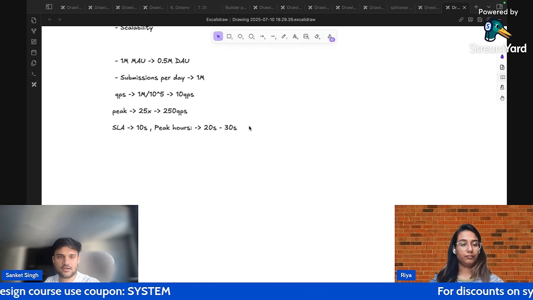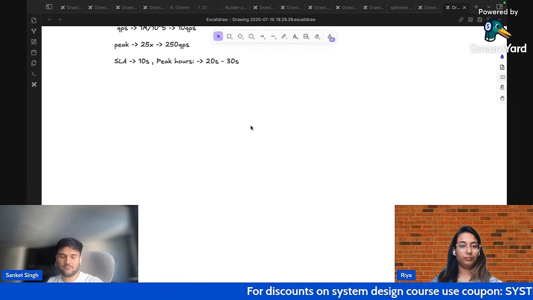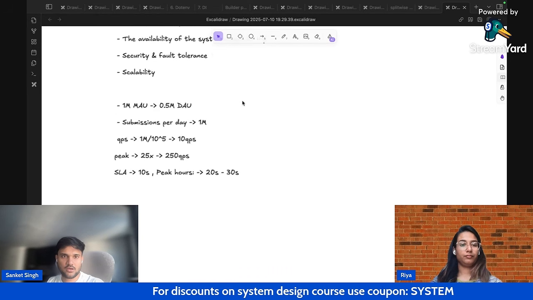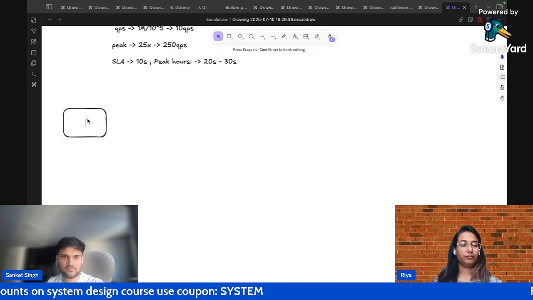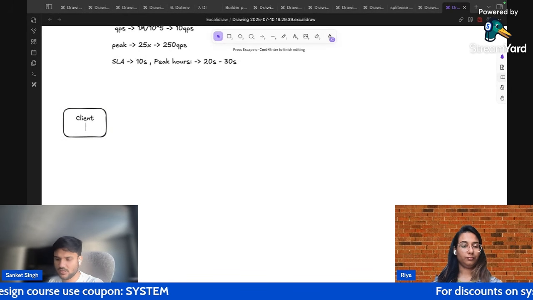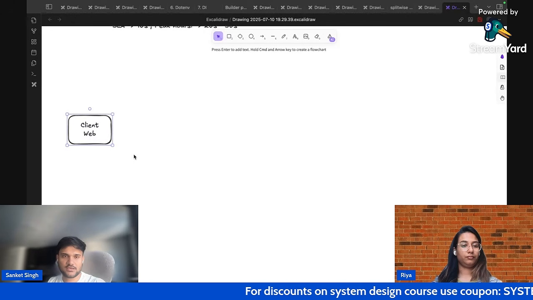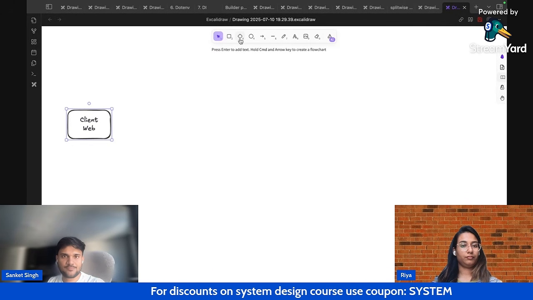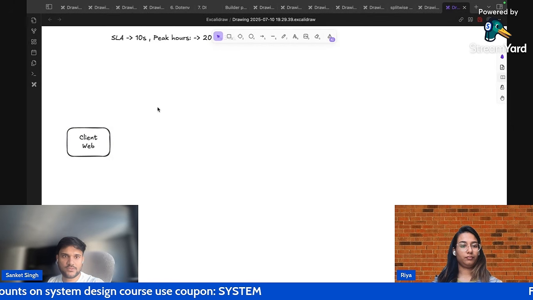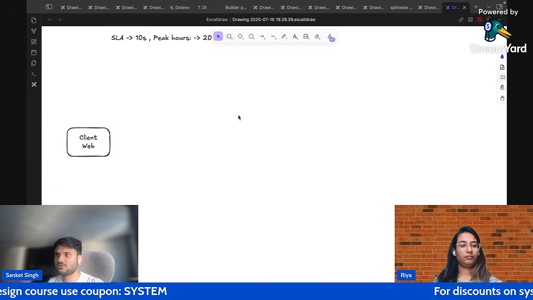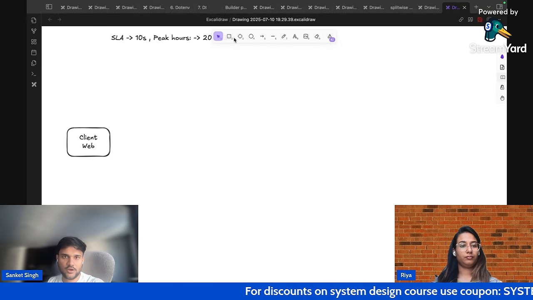So with that in mind, what we can do is at least get a basic design ready, and then maybe we can see what all things we have to work on. So assuming that we are going to have a set of clients, this is mostly going to be web clients that we are going to support in most of the systems like LeetCode. That's the primary one. What we can do is divide the responsibilities of the system within a couple of services so that during peak load we can scale up things accordingly.